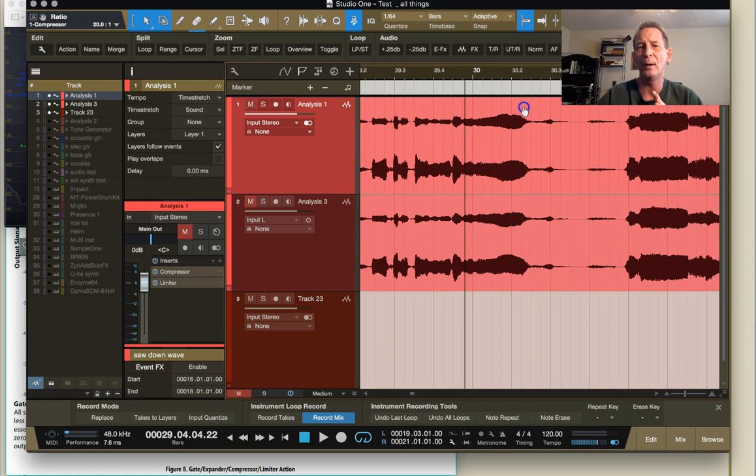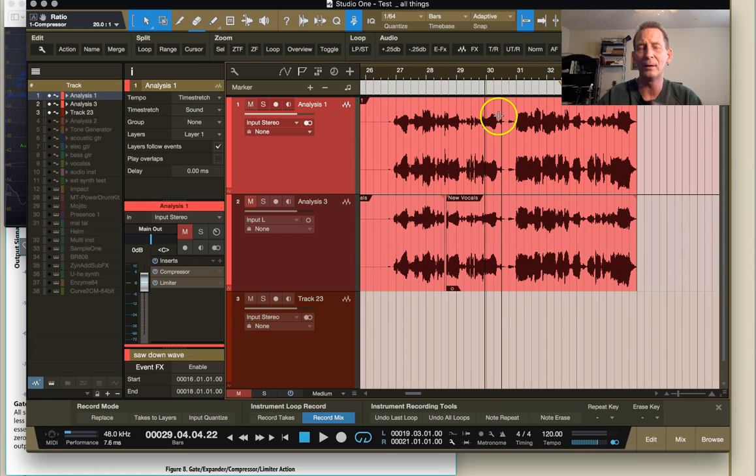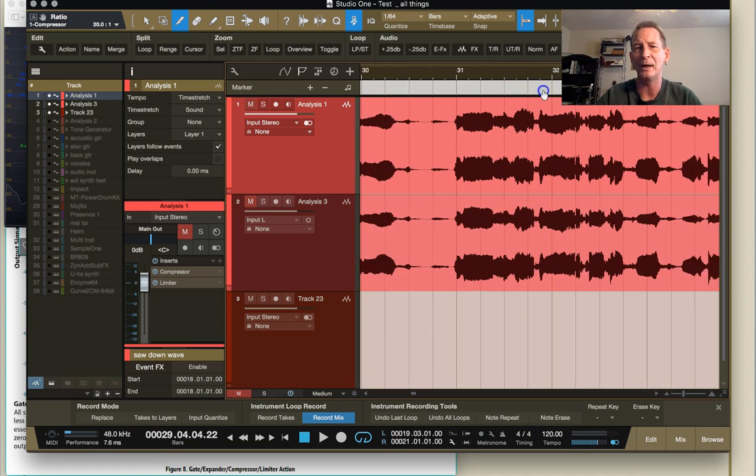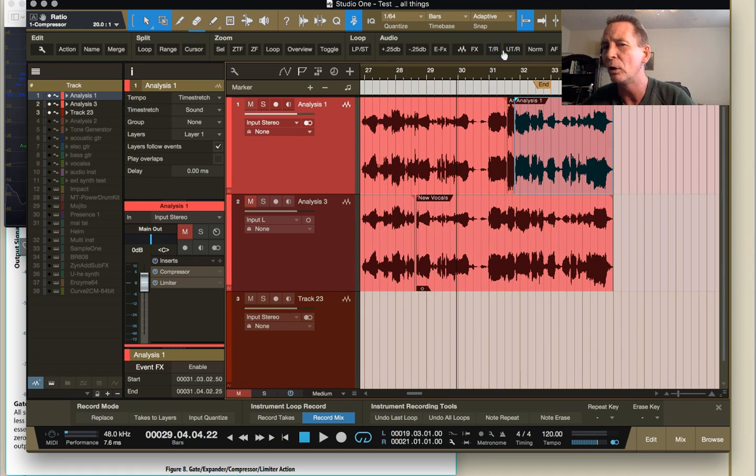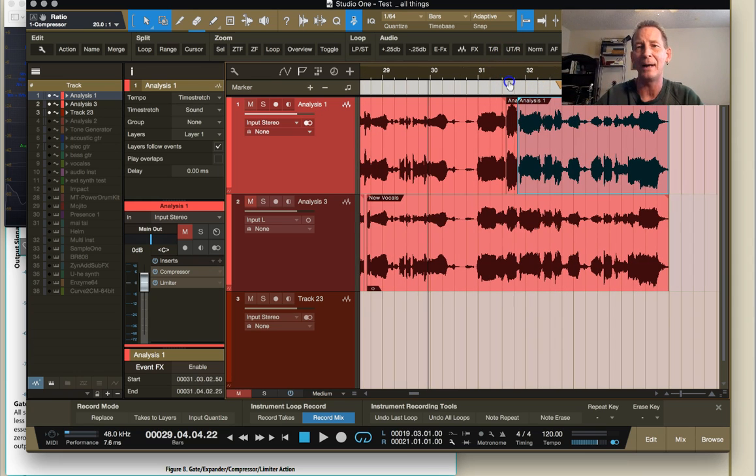I've got this part on this audio, this little part right here. Let's just say, for instance, that this guy's singing along, and all of a sudden at this part he's real loud. For some reason he got too close to the mic or something, and that's real loud, and I want to reduce that. So that kind of dynamic range reduction is you're trying to reduce the dynamic range between this part and that part.